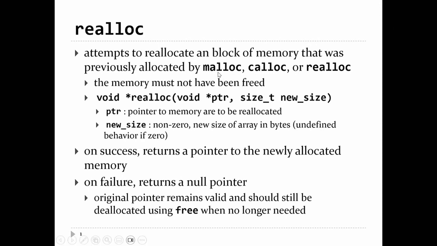So if you have a block of memory that's been previously allocated and you haven't freed it yet, you can call realloc. Realloc takes a pointer to your memory and it takes in the new total size of the block of memory that you would like, again, in terms of the size of char. Can't be 0, so you're not allowed to call malloc, calloc, or realloc with a size of 0. If you ask for 0 bytes, the behavior is undefined.